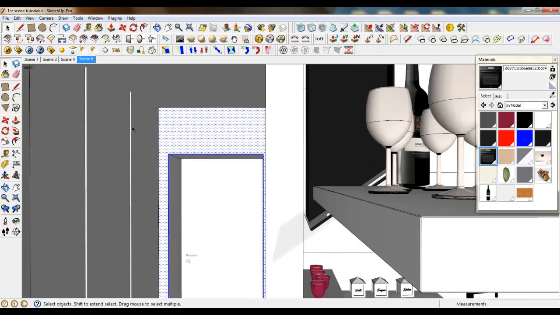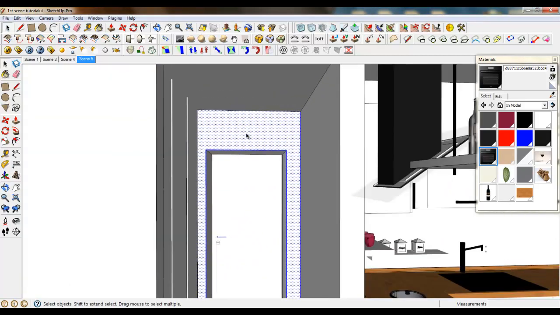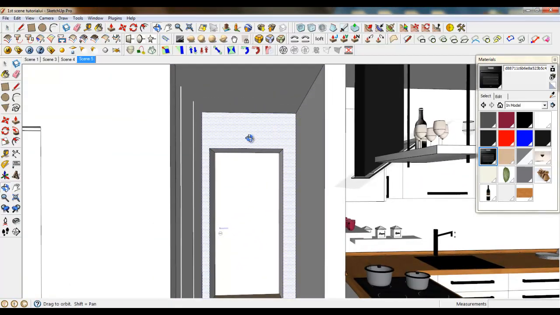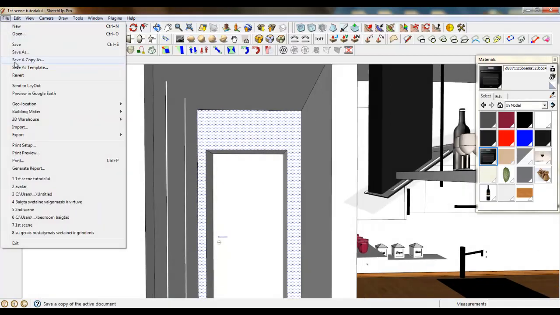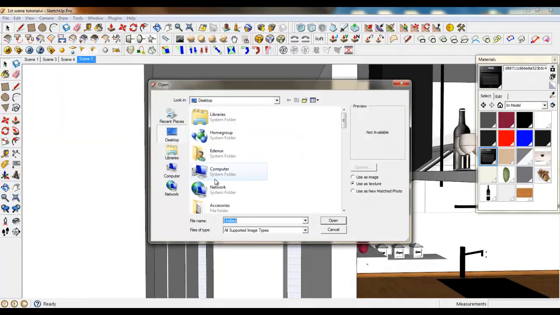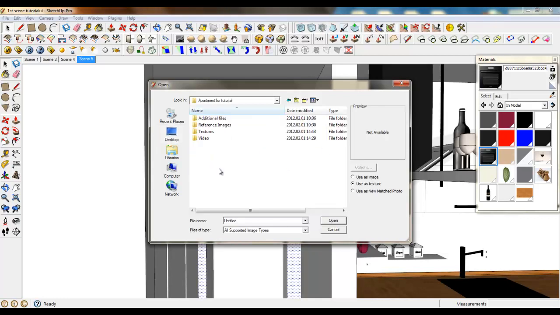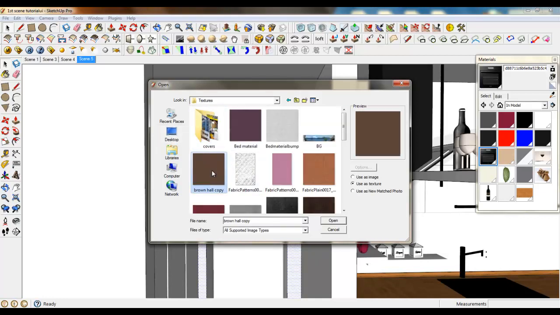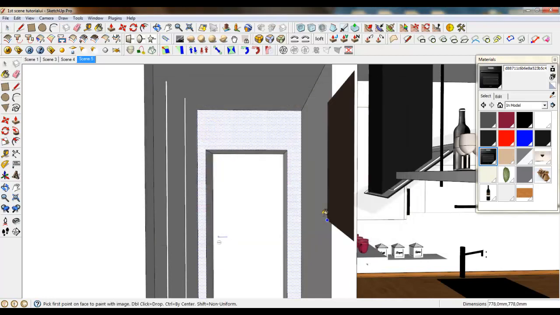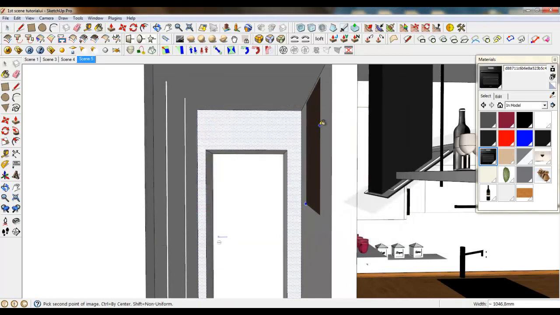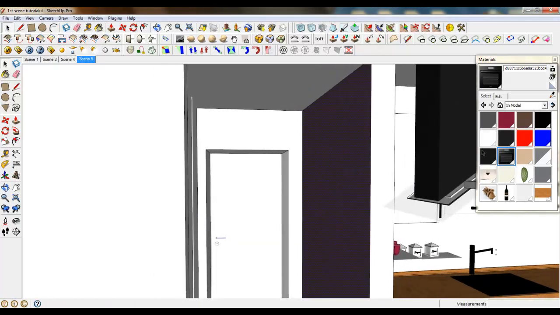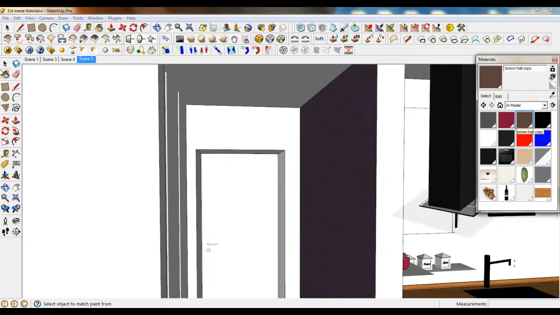Also, let's create a brown color material for the walls in the hall. It's simple. Go to File, Import, and go to your Textures folder and add brown wall copy and apply it in any size. You will have now this material.